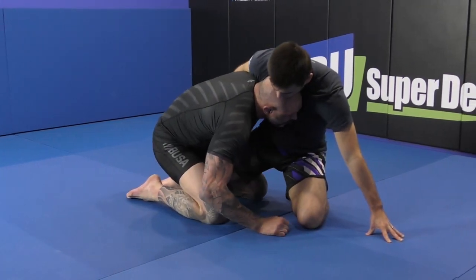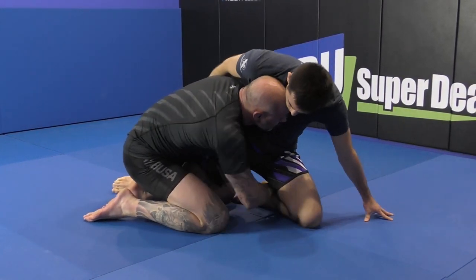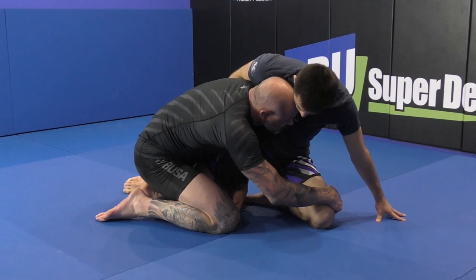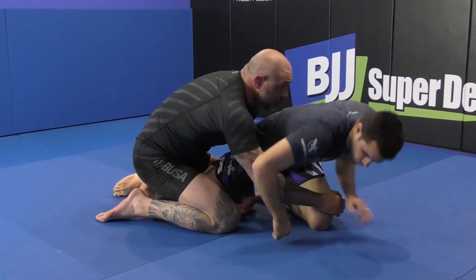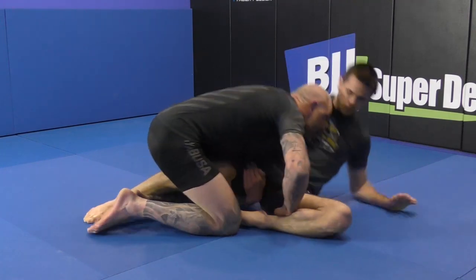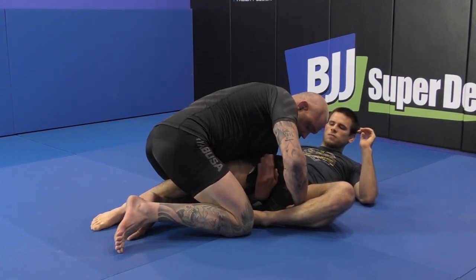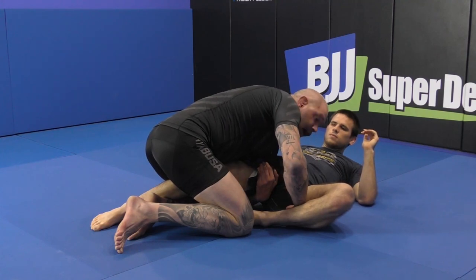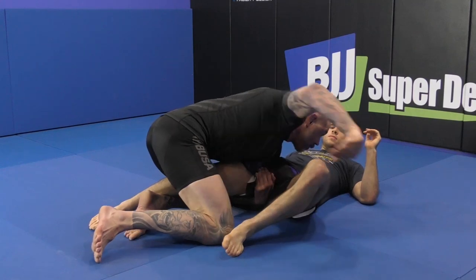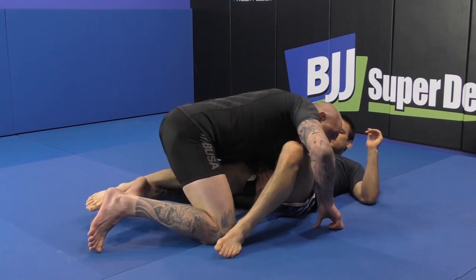From this position I start to turn this leg as I stand my single, and I pick the ankle. I tend to go ankle just to protect my arm, because some guys will go for that Kimura and I just don't want to be there. I keep that good head position, pick that ankle, put him down. Once I'm down, I'm so deep on this leg that this arm is actually protected. I can go knee-over or just switch it over the top to my double and continue the pass.